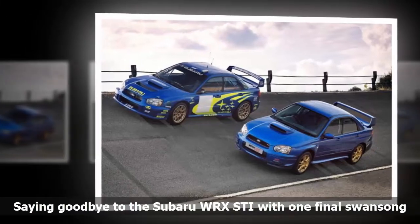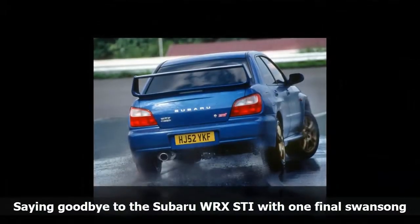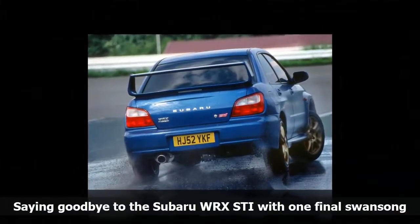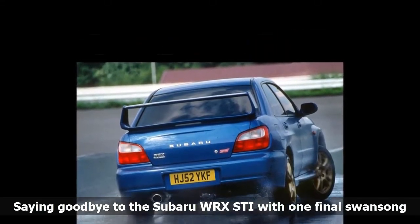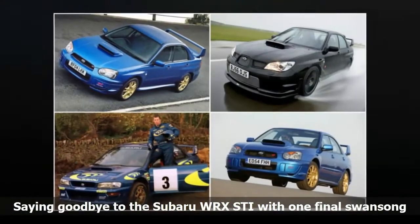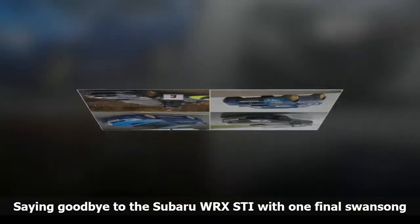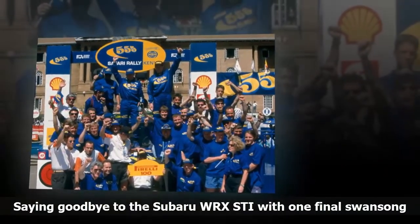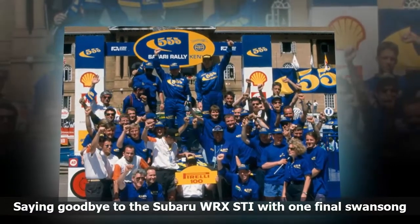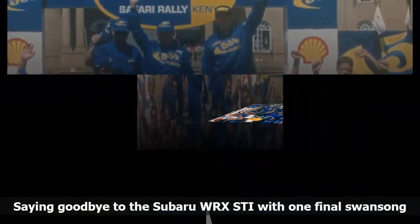The simple answer is the Impreza and its derivatives just didn't move with the times. Having caught the wave of popular imagination in the mid-1990s with help from McRae, Burns, Sainz and Peter Solberg, the Japanese firm didn't keep up with the shifting demands of buyers. While many loved the rawness of the cars, as they grew up and needed more from the cars, Subaru didn't grow with them. Nor did Subaru bother to launch a diesel engine in any of its cars when the market was shifting in this direction throughout the early 2000s. Buyers may have wanted an STI, but family and work often meant a more mundane engine choice was necessary, and Subaru was way too late to that party.